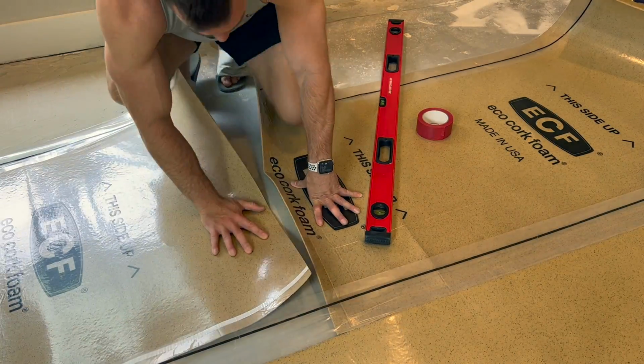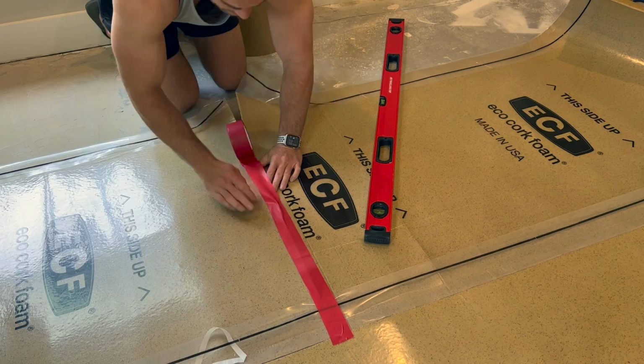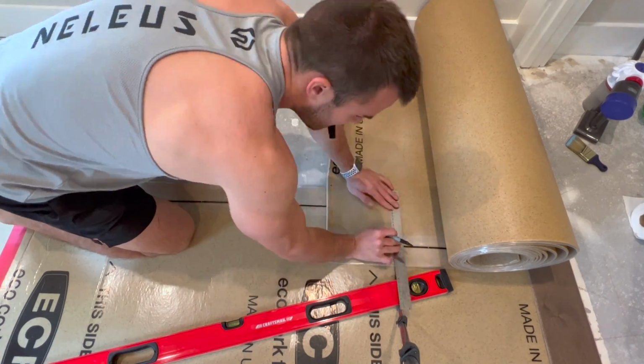If your roll runs out in the middle of the floor, you can use some seam tape to attach it to the start of a new roll. When you get to the end of the room, measure the amount of overlap and cut the sheet to size.